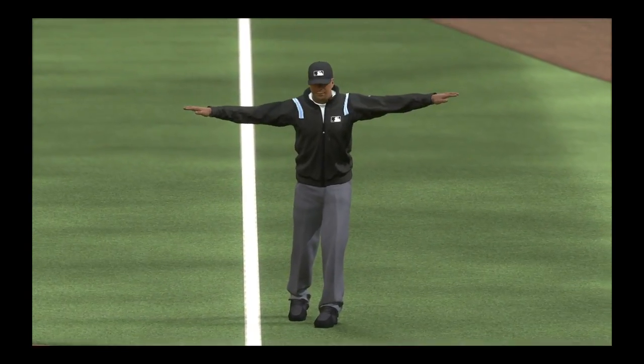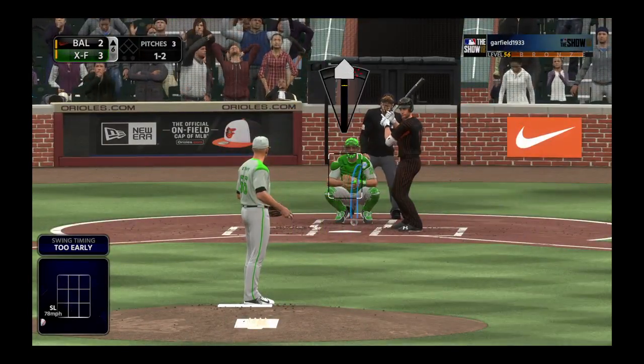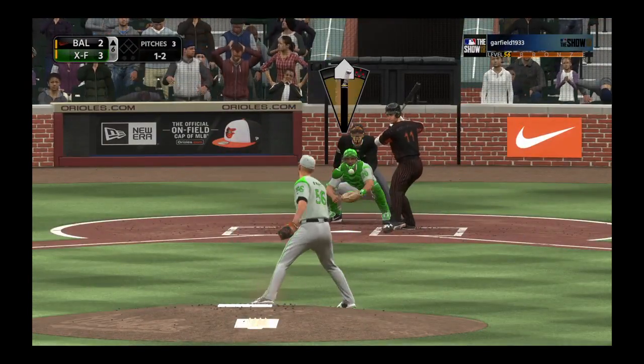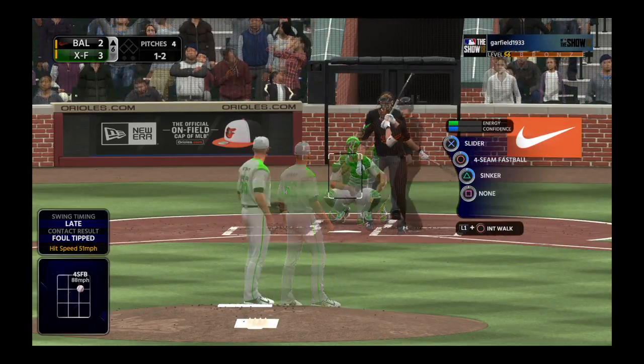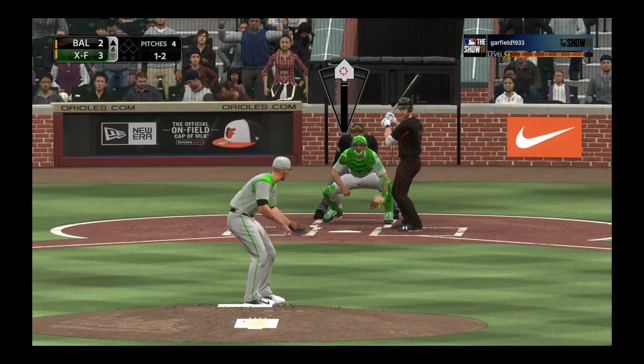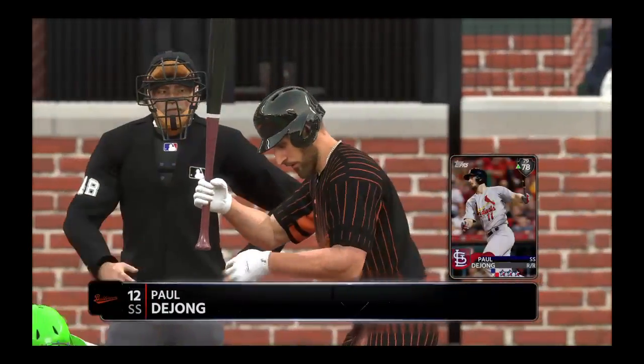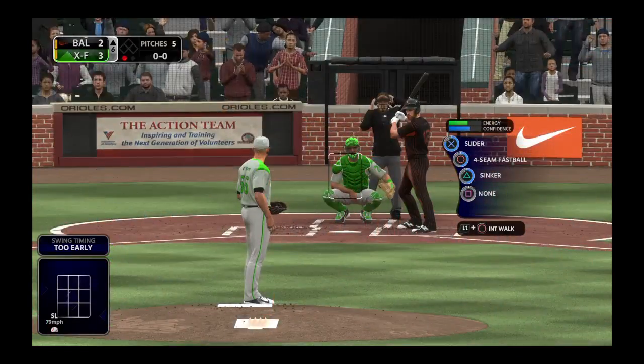Checked his swing there. Did he go around? No, says the first base umpire. Ball 1. The 1-2. And it's fouled away. Hey, I don't mind you throwing a fastball in this situation, but I think if we're being honest with ourselves, that one caught a little bit too much of the plate. Swing and a miss on the slider, and that's out number 1.